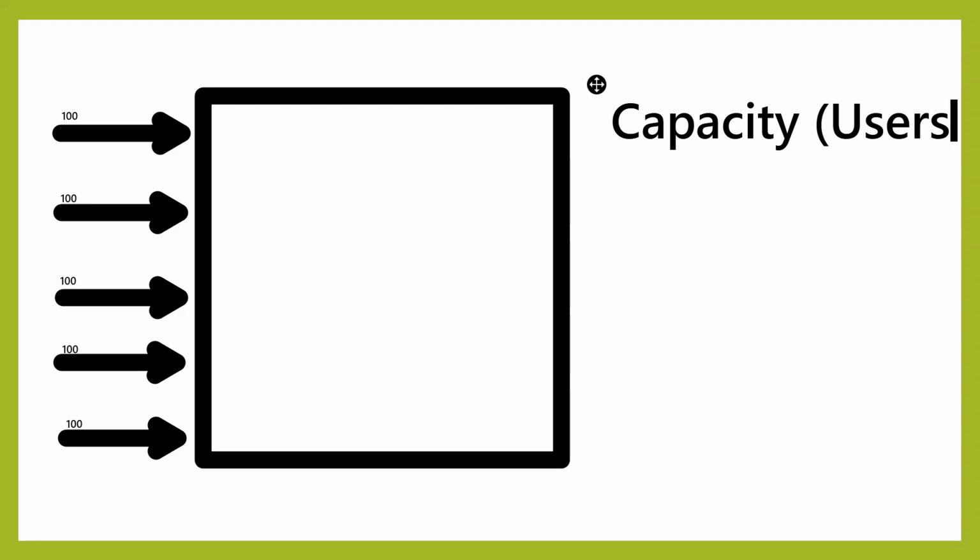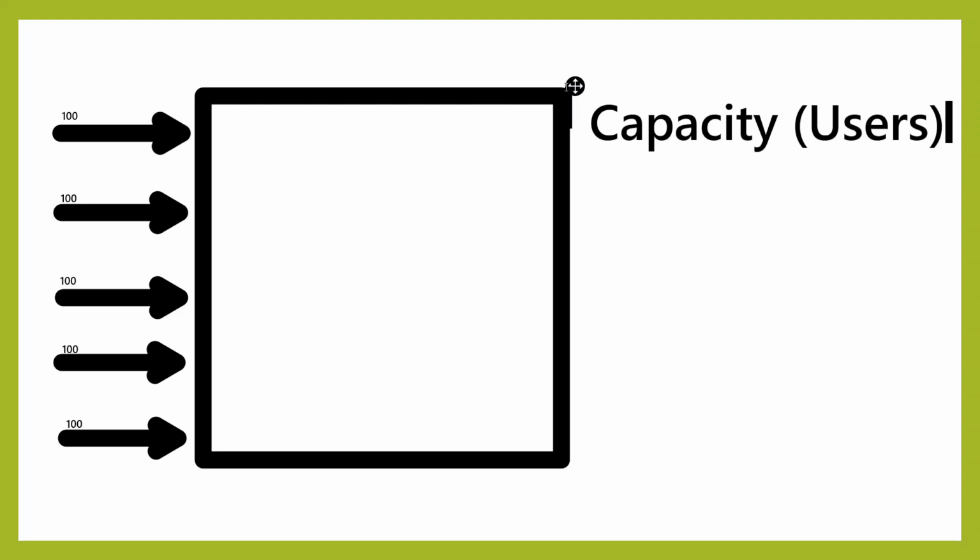Now first of all, what we would be doing is checking how many users it is able to bear. We don't know whether it is designed for 500 users or not, so we need to know the capacity as well. Now for capacity we need to have some measures, capacity in terms of users. Suppose this is capable of 500 users only. So in this case we are sending in 500 users only, so it is able to bear this load.